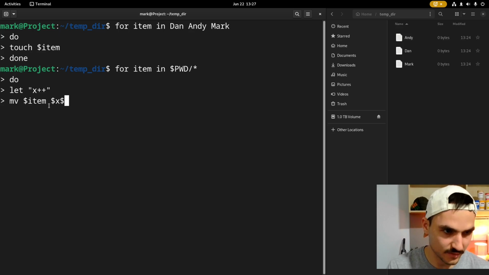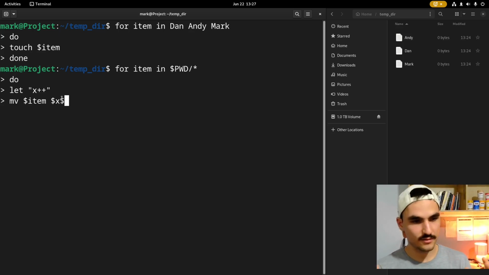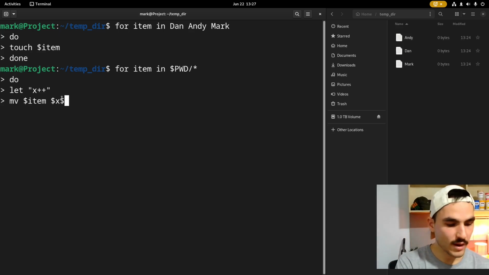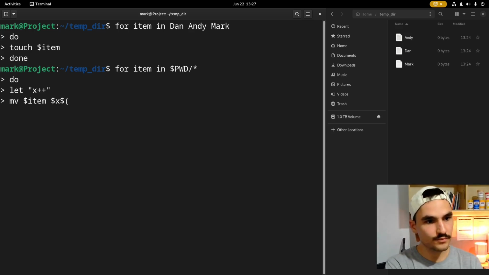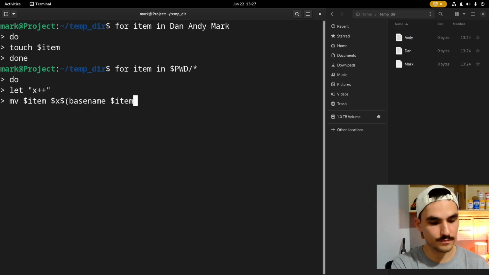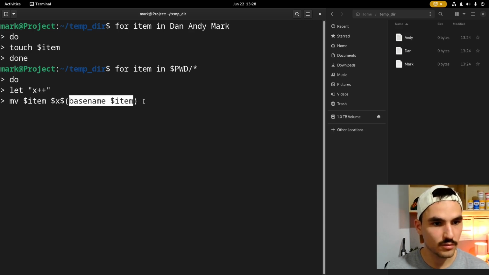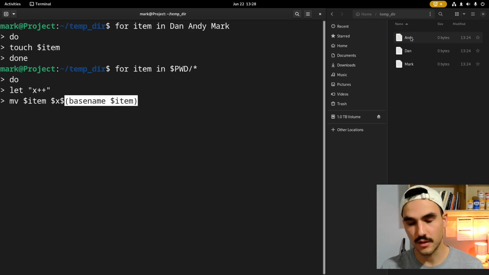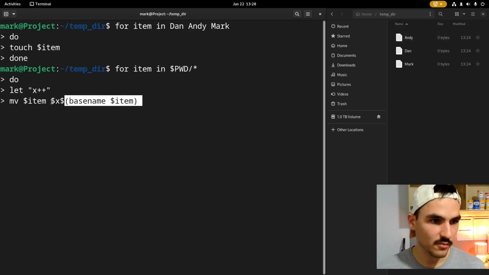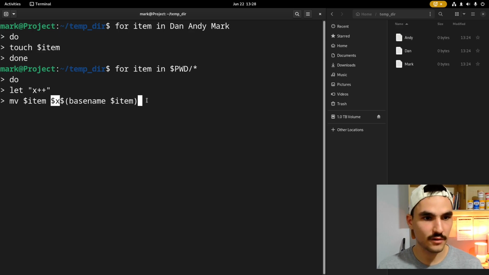Otherwise it'll stick this number in front of the file path and it just messes up. And the way we do that is by creating a new variable and using the base name command, and then we'll apply this base name to our item. Okay, and because it's in parentheses, this whole thing will return the item name or the file name, and then we'll append the x onto that file name.